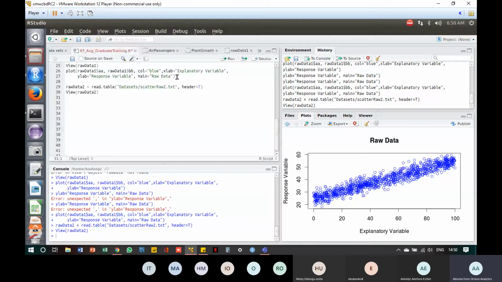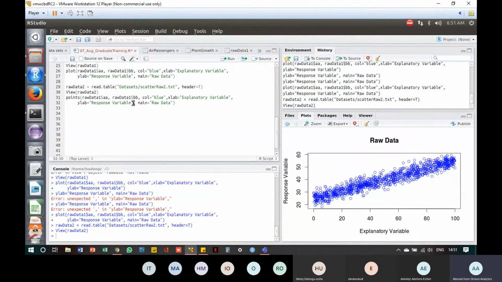So we are going to plot it the same way on the same chart. So now you're not going to use the plot function because you want to add it to the chart, right? So you're going to use the points function instead of the plot function because if you use the plot function, it will create a new chart, and the plan is not to create a new chart. The plan is to add it to this chart that is already existing.